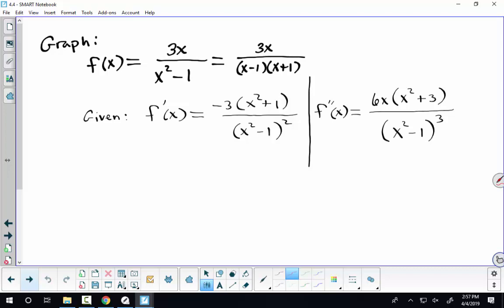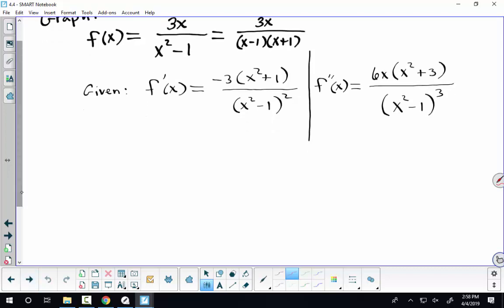And we're only going to look at this example. It's pretty time consuming. Your homework consists of polynomials, a couple of rational functions like this, and one trig function that you have to graph using the techniques in 4.4. Since the rational functions have weird things happening like asymptotes, I chose to do one of those as opposed to a polynomial or a trig function.